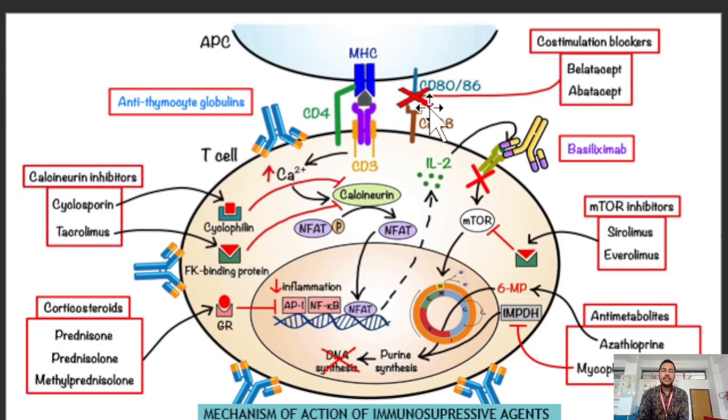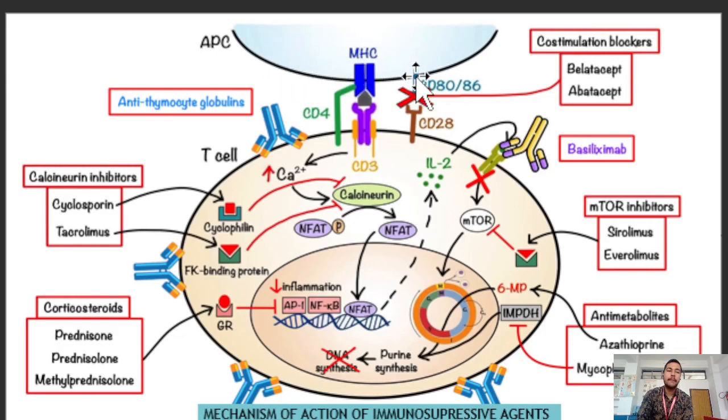Okay. Now after the binding of the antigen presenting cell with the T cell, the first thing that happens is signal transduction. What is the meaning of signal transduction? That means whatever information the antigen presenting cell has carried will be transferred to the T cell, and then the T cell will make specific inflammatory mediators in relation to it. So let us see.